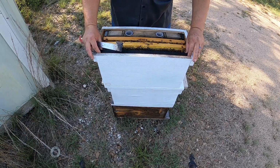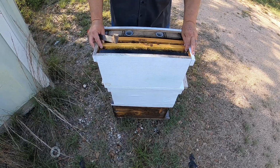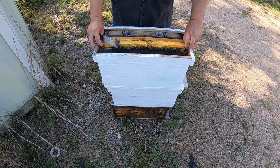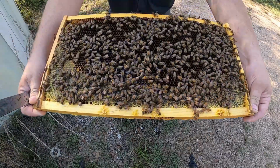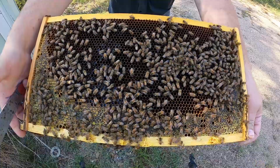It's happened before. I've already got a lot of field bees. So I moved this colony because it was up high. And I've already got field bees coming back, probably looking for this. So I'm gonna try to hurry. Oh, queen right there. Right at the top middle. Well, hopefully y'all can see her.